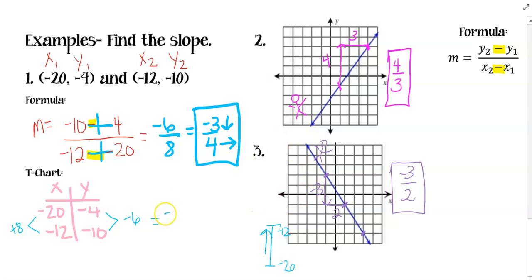So this actually gives you, if you notice, the exact same answer when you reduce. Most of my answer keys and the way I teach it is in the T-chart. It's less negatives, and it's just less room for error when you have that formula. I don't care which way you do it. You do whatever way helps you and whichever way you solve it, which is best for you, and I will totally support it and help you. Okay, this means Kyle goes down 3 and over 4.